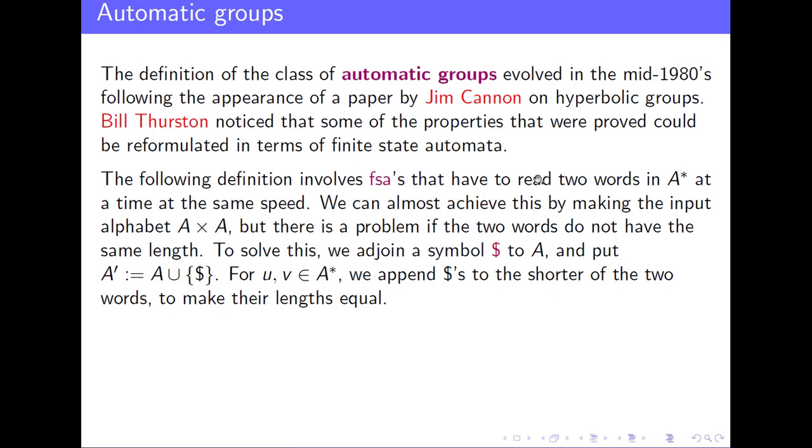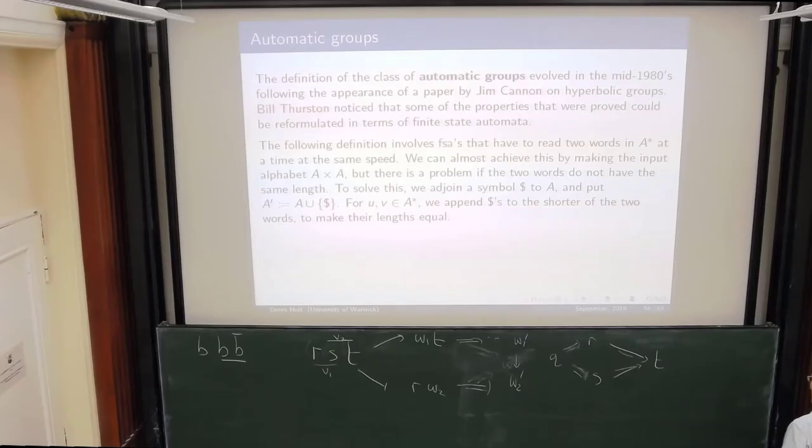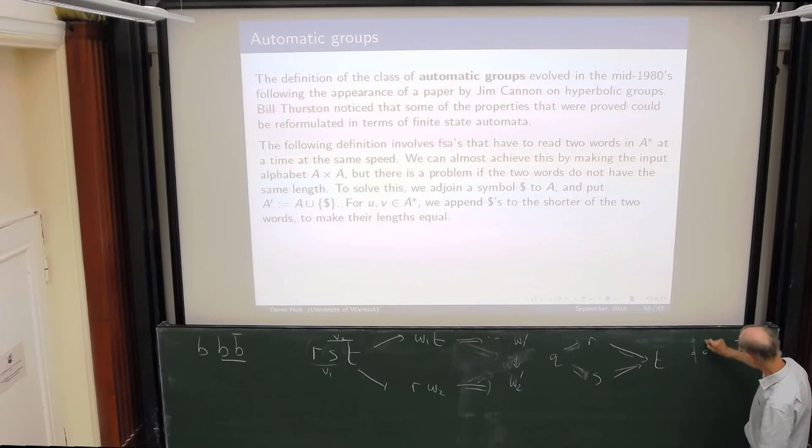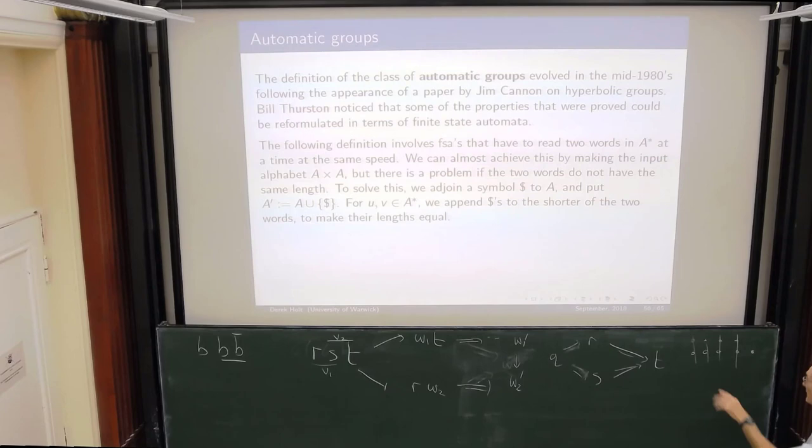So this is a tedious technical point: we want our automata to read two words in parallel. In general, you can consider a situation where they read them asynchronously, so not at the same speed, but for the purposes of today, we can imagine they're reading the two words in parallel, one letter at a time. So you've got your two words, and our two generator automata are going to read that pair, then that pair, then that pair. Of course, then it reaches a point where one word comes to an end. So we introduce a new symbol, which for some reason is dollar. Maybe it's to do with text processing, where dollar is often used to mean the end of the line.